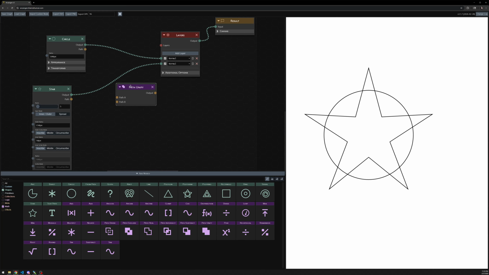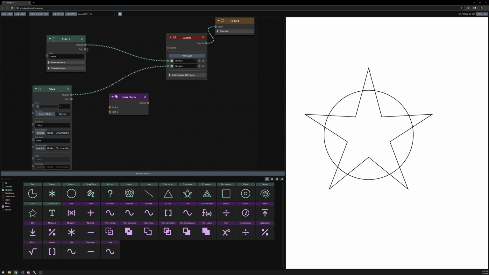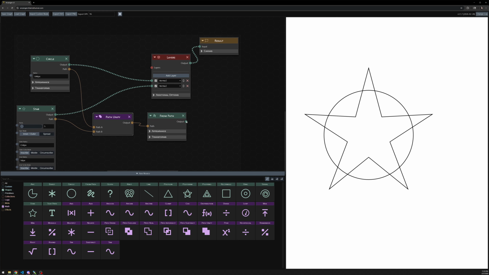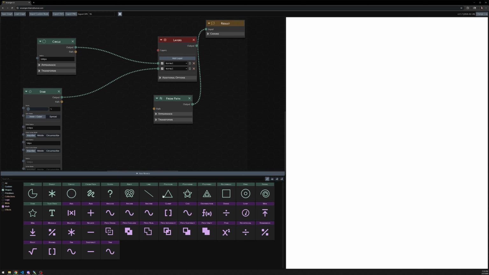Now, what I could do instead is take the path from the circle and unify it with the path from the star, and this is where this from path node comes in. And if I pipe this to the output, you'll see that it collapses into one shape. It unifies them. Exactly what it says on the tin.